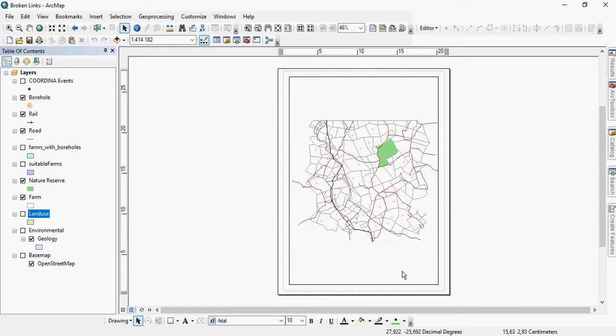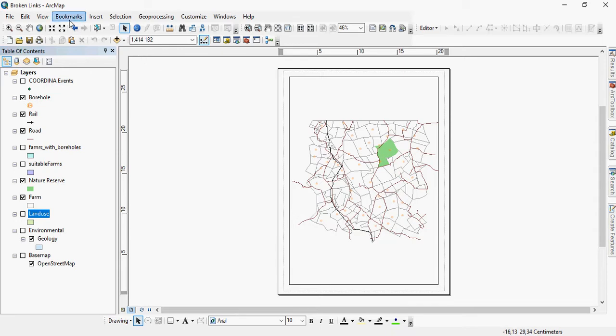Now it's very important to remember the purpose of your map while you're doing this and the elements that must be part of it. So for this exercise, you have a very simple view, really, with a nature reserve, one of them, and a few roads, some farm outlines, and farms indicated with boreholes. That alone is not enough for a map. You have to include some map elements in it.